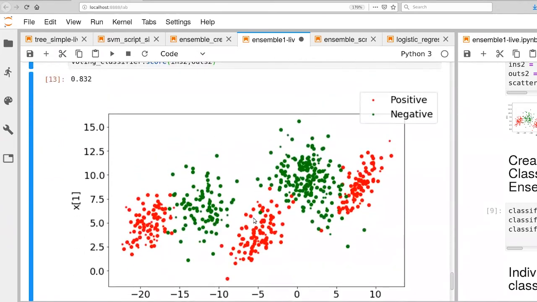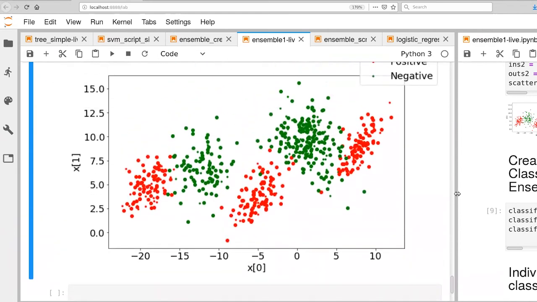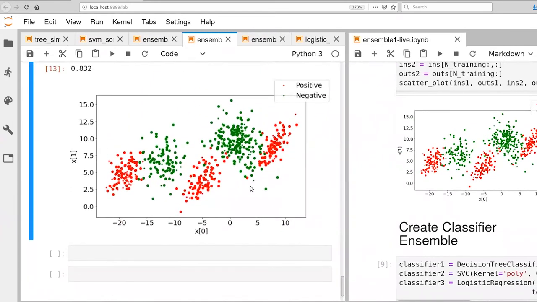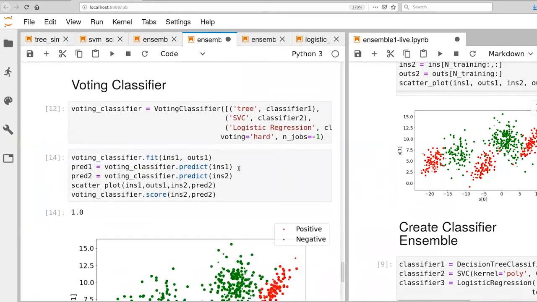Here is what the result looks like in the scatter plot, and that's actually quite nice. Let's compare that to what our true data look like. In fact, that looks, oh, of course. I thought it looked too good. It should be pred2 as our scatter plot, and our scoring should be based on pred2.